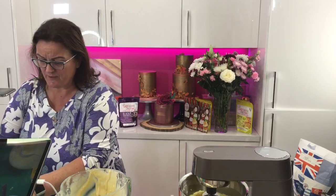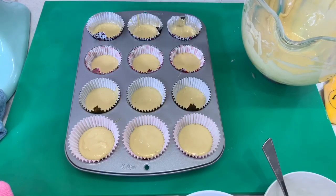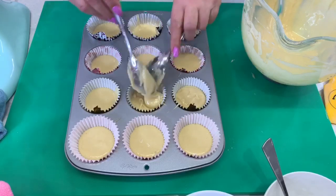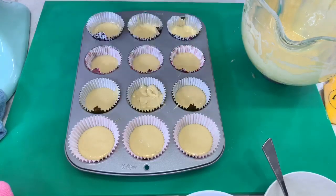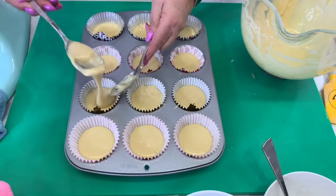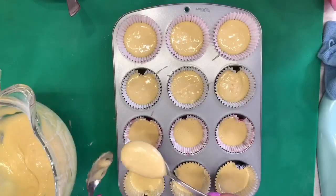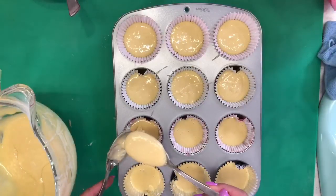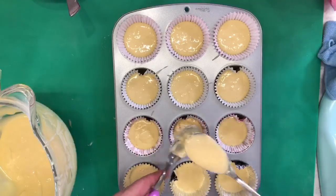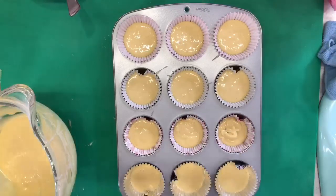So make sure you fill your cupcake cases over half full. Don't be stingy and fill them less than half. They need to be half full. So it's like 1.5 spoonfuls. I'm not going to put so much in these ones because these are a bit smaller. So we'll just add a little bit less in them.